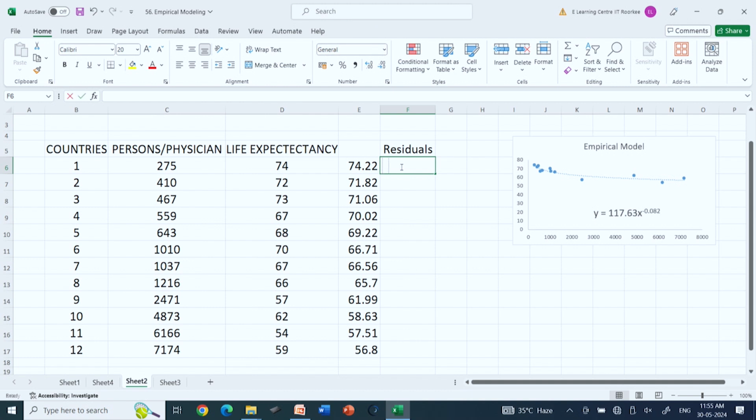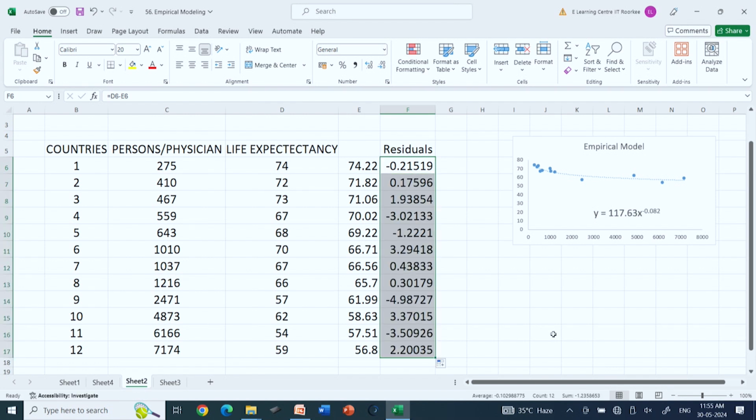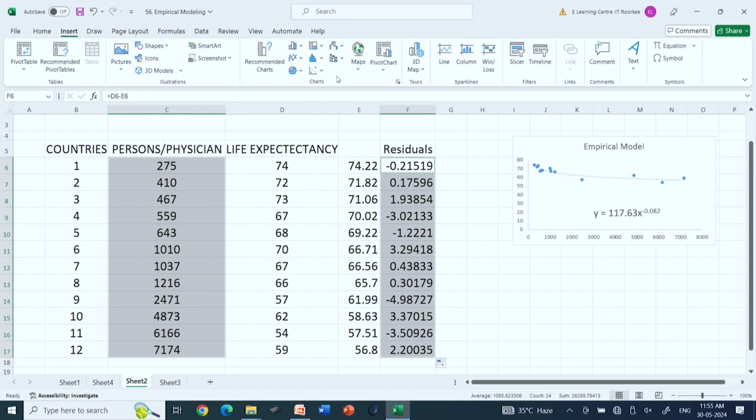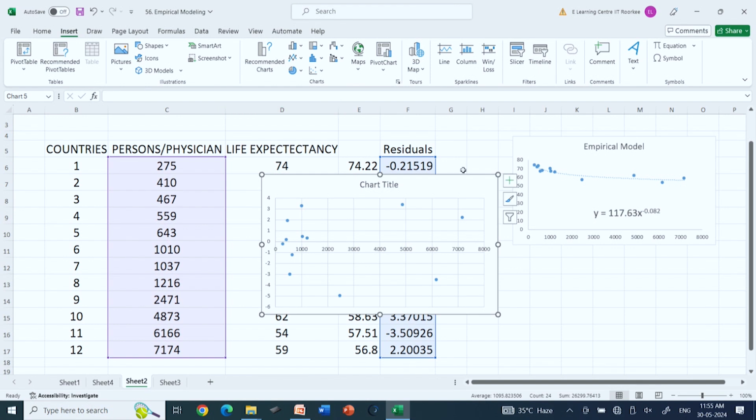The residuals are going to be the difference between the data and the trend equation. Get this value, you drag it. Please note, this is the difference, so this minus this or this minus this really doesn't matter. There is only the change of signs. The next thing is you plot the x and the residuals as a scatter diagram.